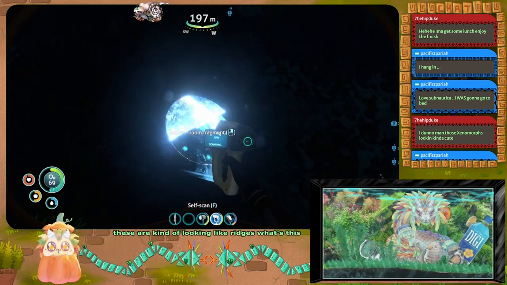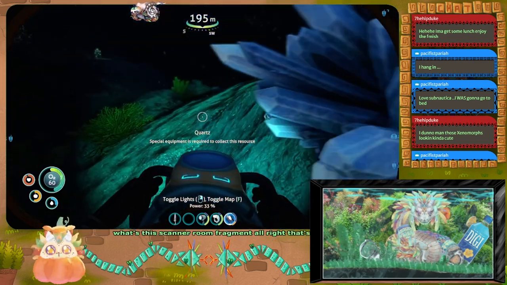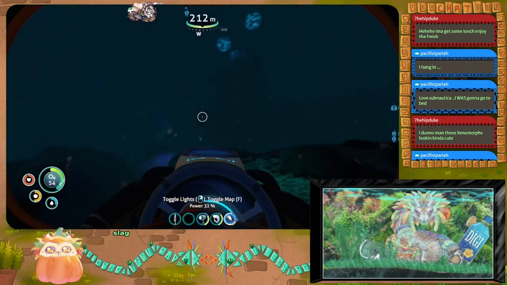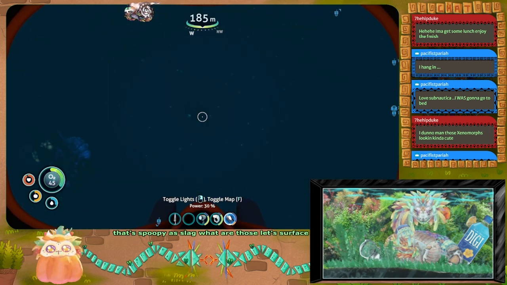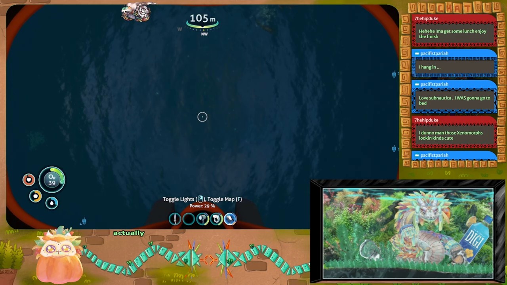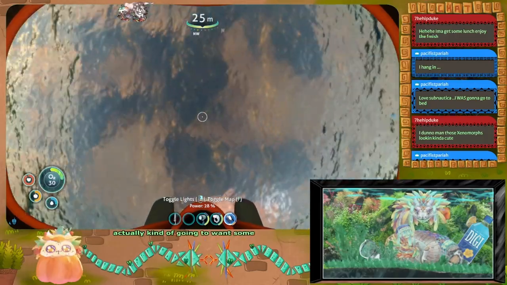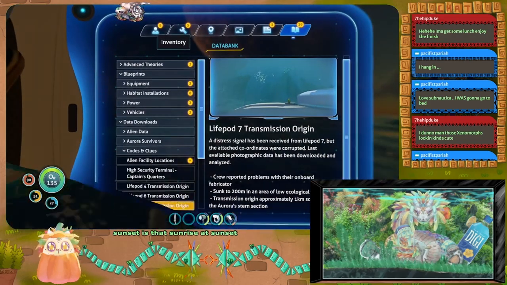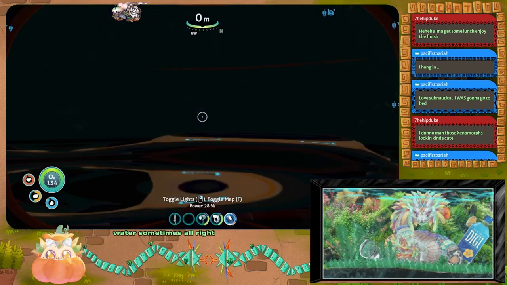Ooh, what's this? Scanner room fragment? Alright. That's spooky. Ooh. What are those? Oh, hold on. Let's surface and dive straight back down here, actually. Kinda gonna want some daylight. Okay, so no, that's sunset. Is that sunrise? Yeah, it's sunset. Ugh, man, it is kind of finicky to stay on top of the water sometimes. All right. So I'm gonna go straight back down.